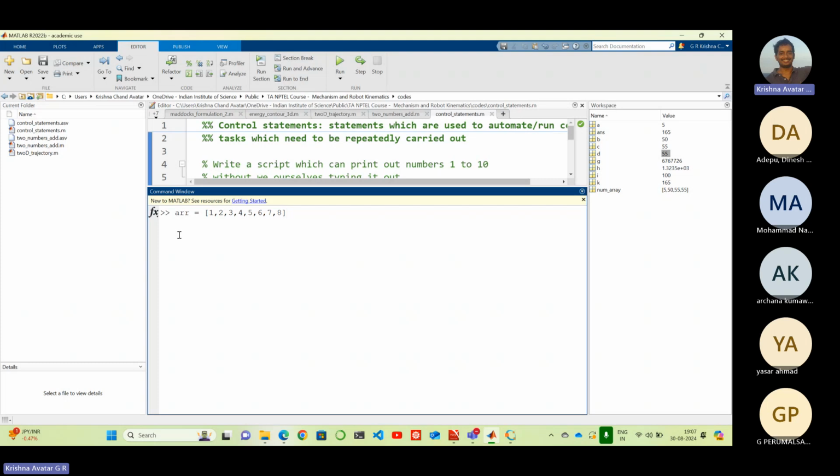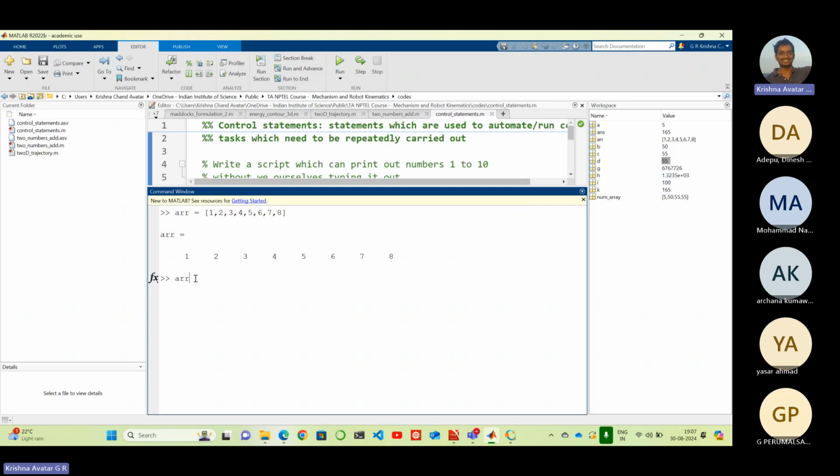Now you see we had to type all these numbers from 1 to 8, and then we have this array. Say now if you want to have numbers from 1 to 100 in such an array variable, it would have been very tedious to type it out, right?